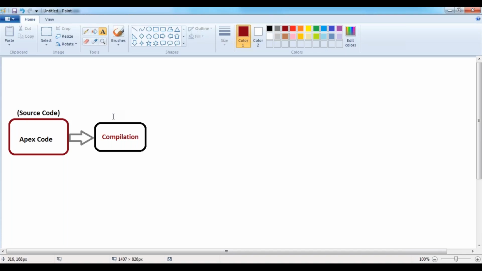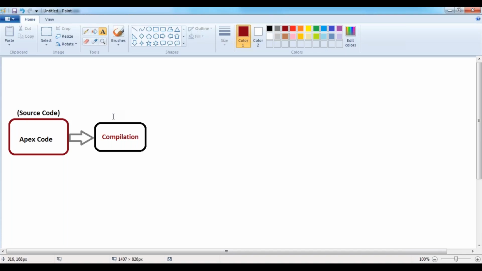So we have to follow some rules and principles, because every programming language has its own principles, limitations, standards and guidelines.